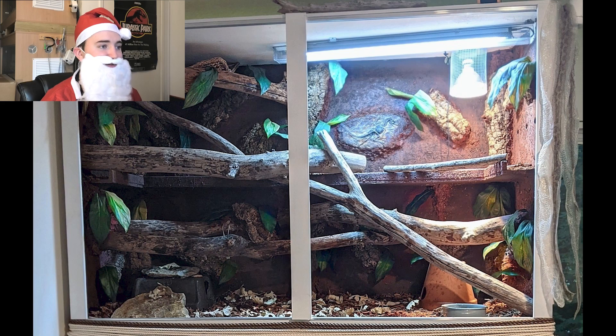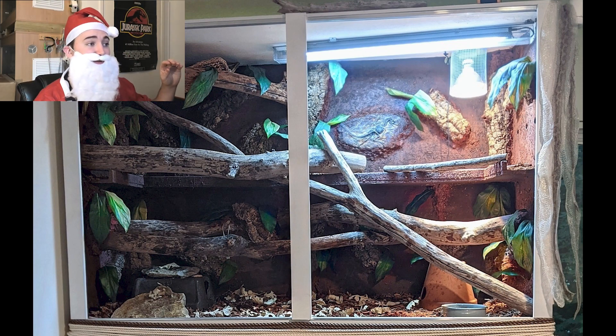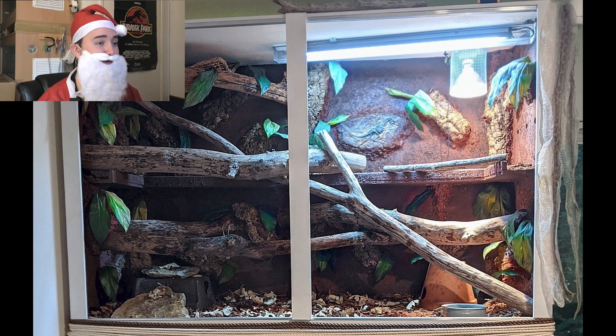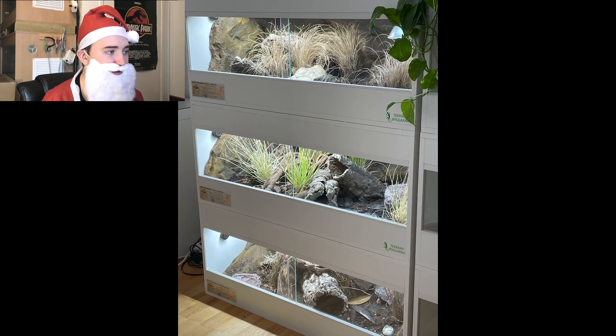We've got Victoria here — a six-by-two-by-four enclosure for a female carpet python who is six foot nine. The end goal is an eight-foot long by four-foot wide by six-foot high enclosure. That is nice — one of the best carpet python enclosures I've seen. The complexity is there, the climbing opportunities are there, the basking opportunities are there, and at the top left there's a netting bed so she can get right to the top. There's nothing I would tell you to change — when you upgrade you're going to have an amazing enclosure.